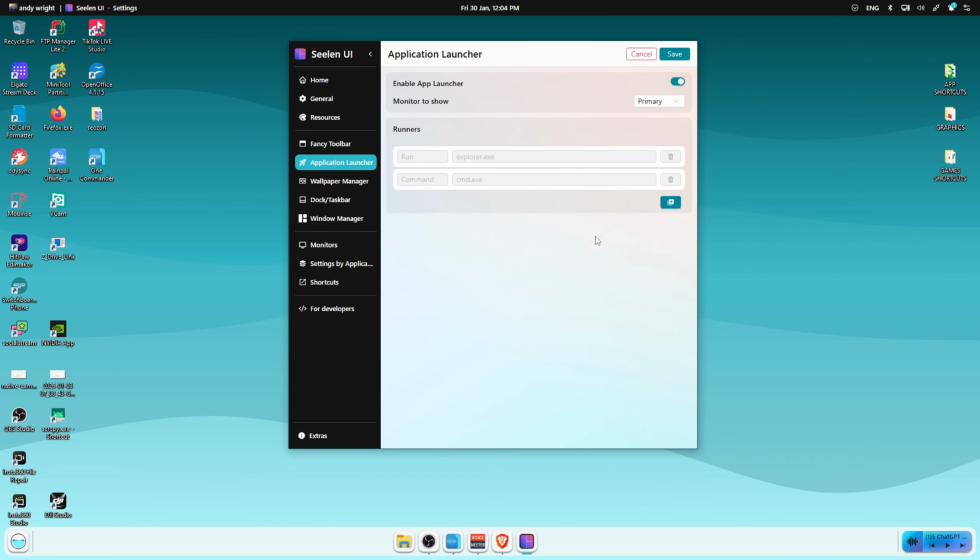The app launcher, yeah, I don't know how you get the, oh, you've got to add it. No. Oh, you can add it, yeah. So how do we get this? We want to run something.